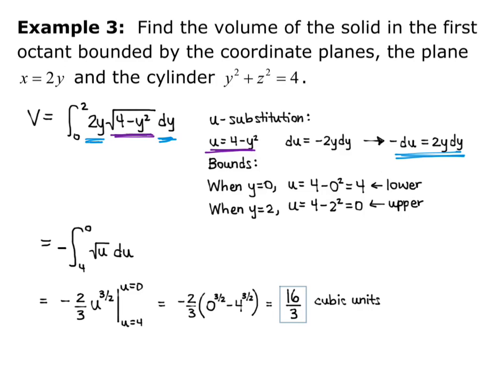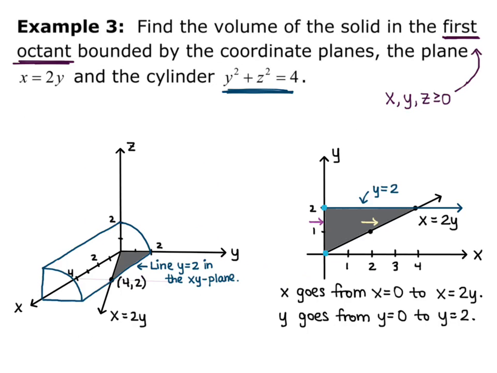Now just to review, to set up our bounds, back here on the first slide, we graphed the region, and we got the line x equals 2y was given to us. And the line y equals 2, we can find by letting z equals 0 in the equation y squared plus z squared equals 4. So then you get y squared equals 4, and that's where we got y equals 2. Now we could have set this up going from lower bound to upper bound first, and then used constants for x. That would work just as well. We would just have to make sure that, in that case, our order of integration was reversed. And we'll talk more about that in the next video.